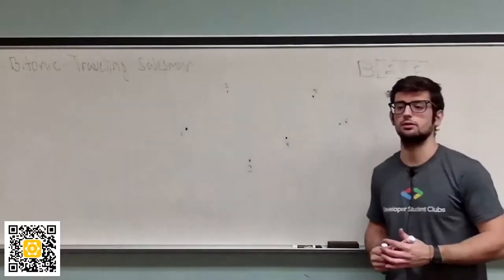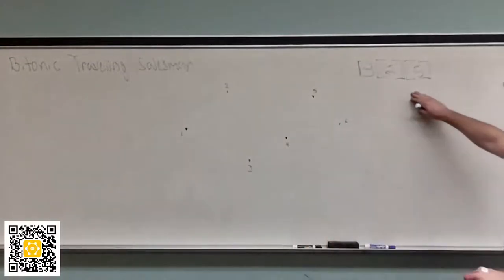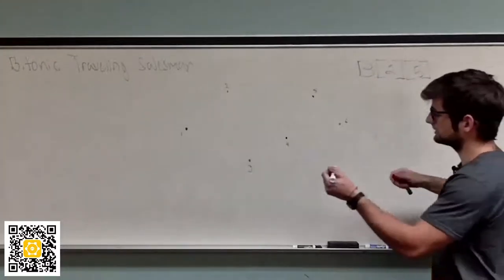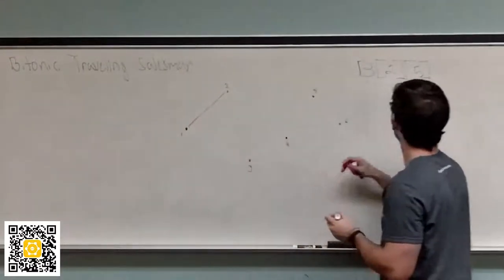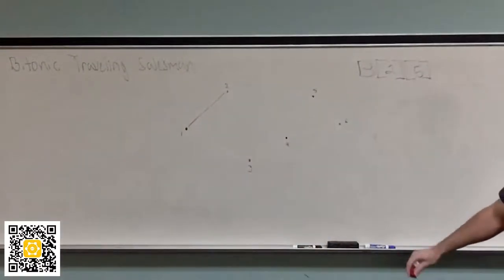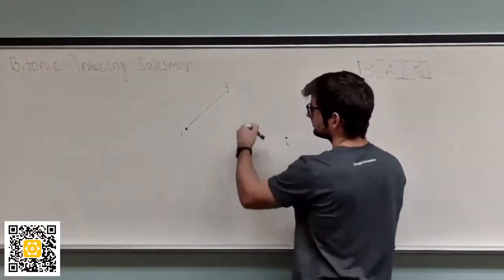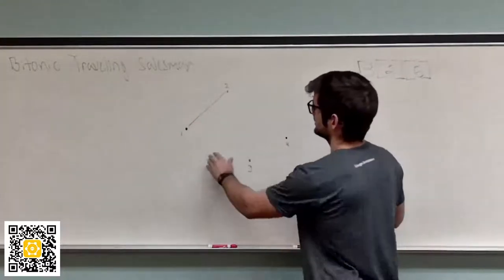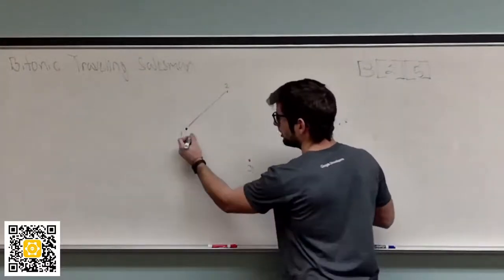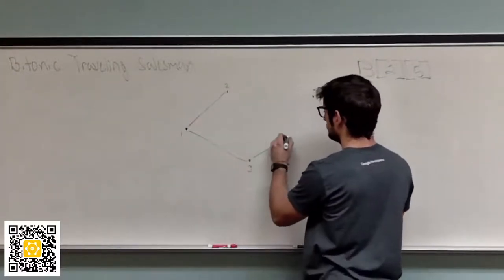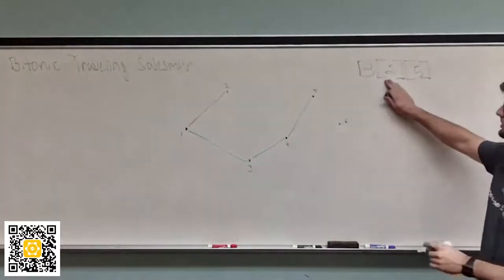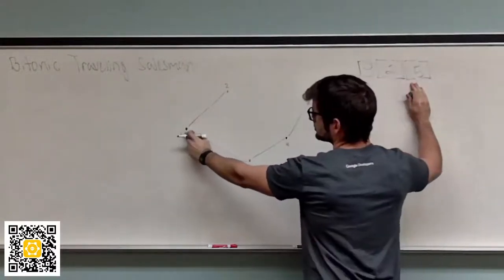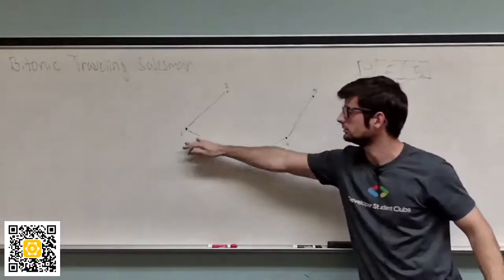Exactly. You're given a set of coordinates from the input. So in your DP table, the 2 might represent your top path. So let's say you're going from 1 to 2, and then the column represents the bottom path. You cannot choose 2 again because you cannot revisit nodes. Forgot to say that, but you cannot revisit nodes. So you go from 1 to 3. So your bottom path will be this. Starting at 1, the leftmost node, to 2. And then starting at 1, your leftmost node, to 5. Everything you have not seen.